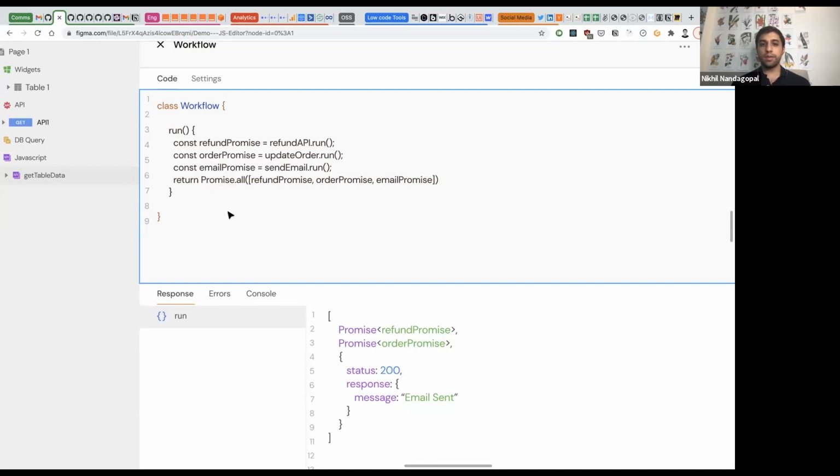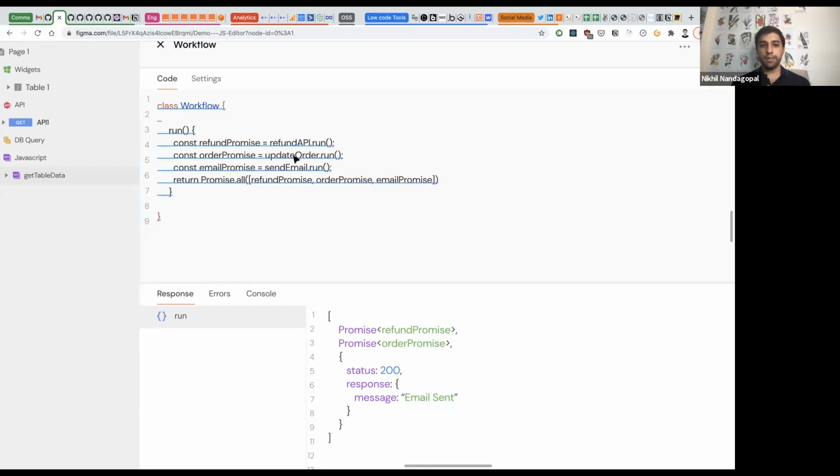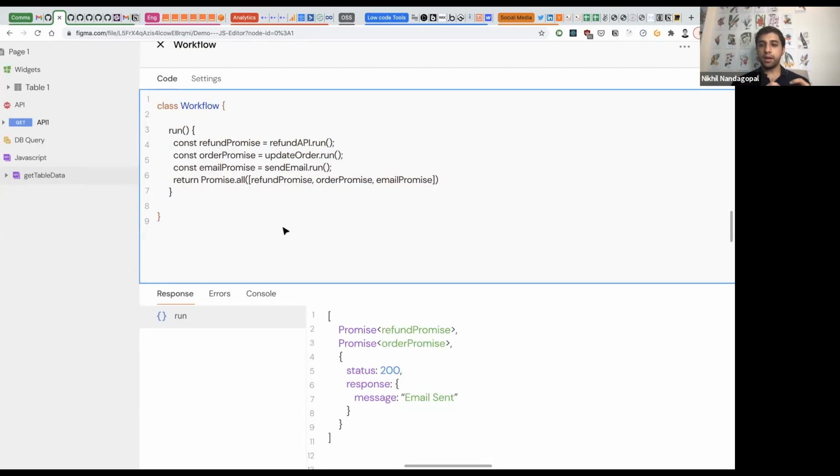So what we're now going to be able to do is call multiple APIs right over here, and then chain all of them together to make sure that all of them are running in parallel and that the function only completes once all of them are actually there. So we'll also have a Promise.all that does this.